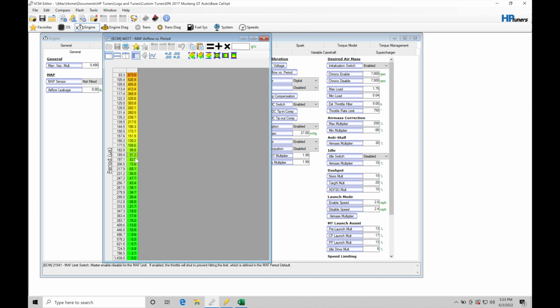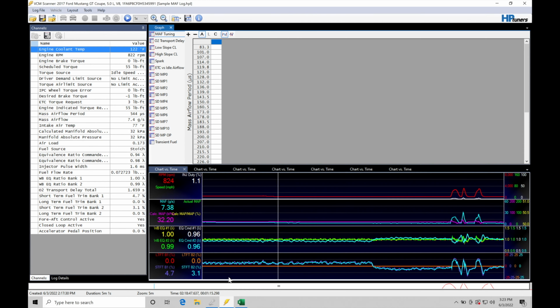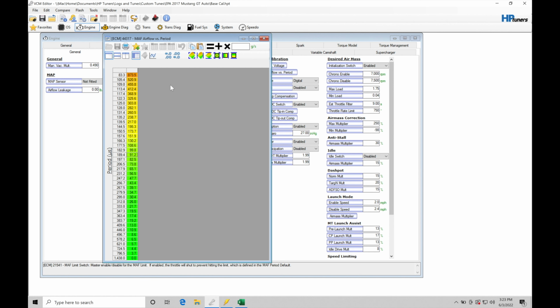But notice here, since we're talking about the histograms, notice on the left-hand side, we have that period. If we go back into our VCM Scanner software, notice that this is a replica here on our left-hand side within our histogram chart. And now notice we have these blank cell points. See all these blank points right here? That's going to be the equivalent of the same lookup cell point on our actual curve for the mass airflow sensor. Now, why do we have these blank points in the histogram? Well, that's going to be to overlay data within those cell points.